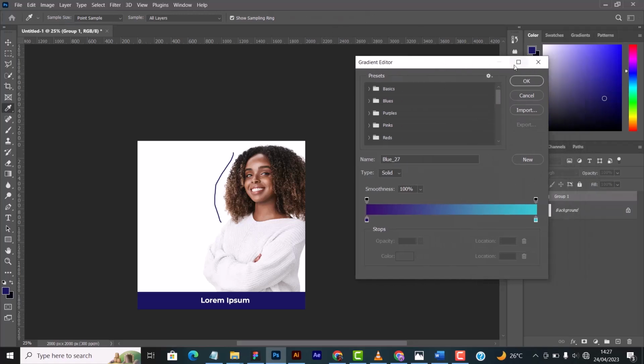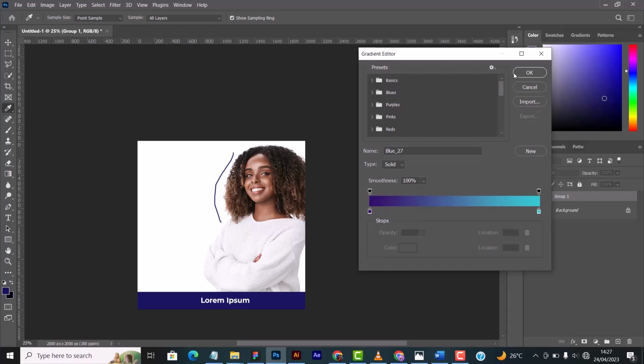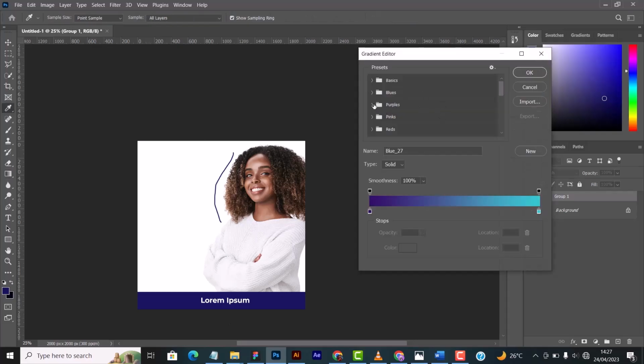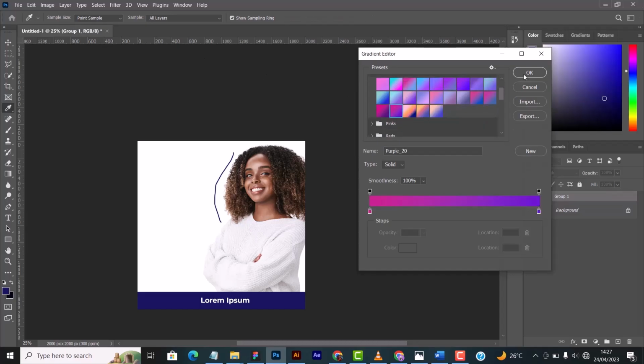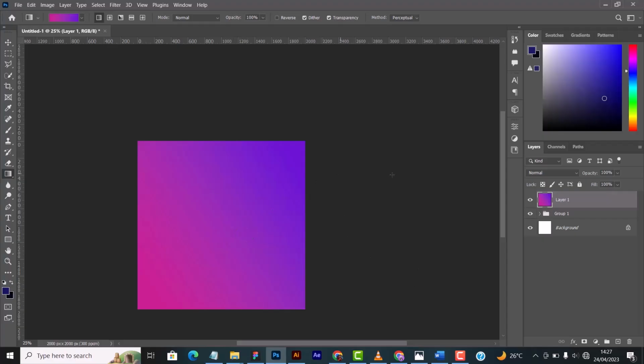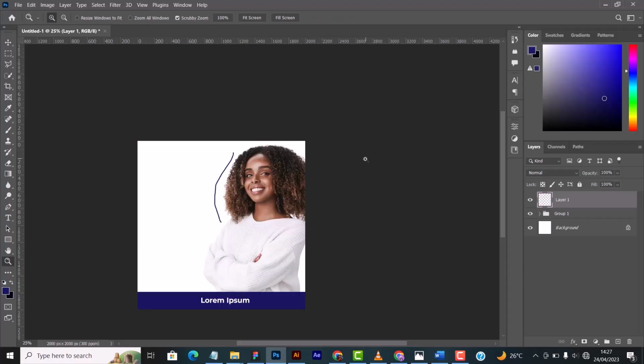So now let's just say I do this and then I just want to do a gradient. I already have this blue gradient selected. Let's just do another one. You can select gradients and then just press Shift Ctrl N, and then you see I just drag and it creates these gradients on top of our picture. So that's just how to use the gradient tool. Along the course, I'll still explain better how to use the gradient tool for some other kinds of designs.